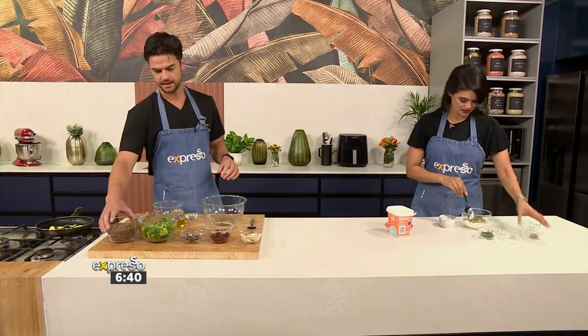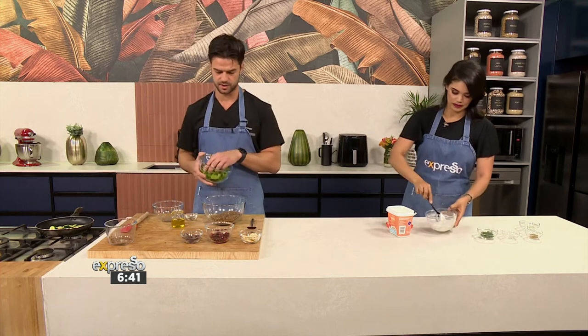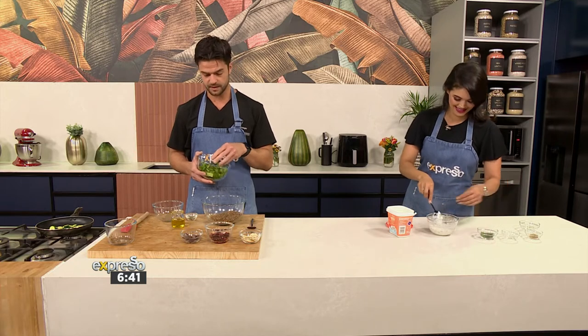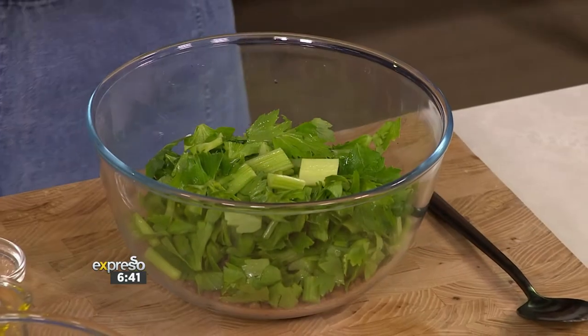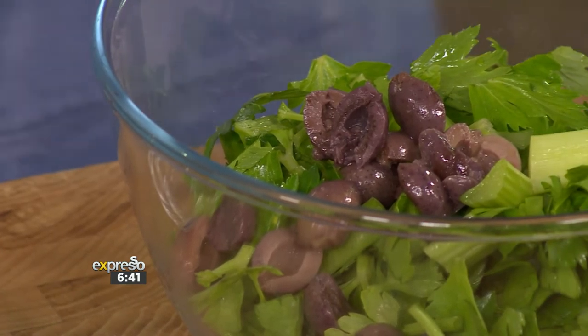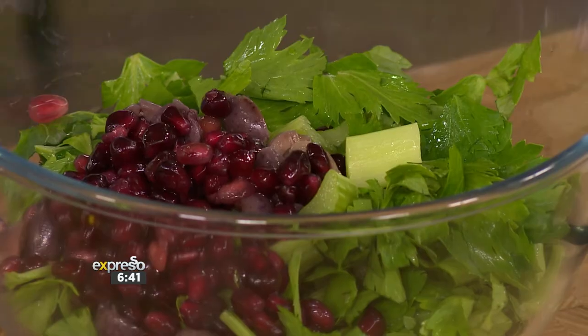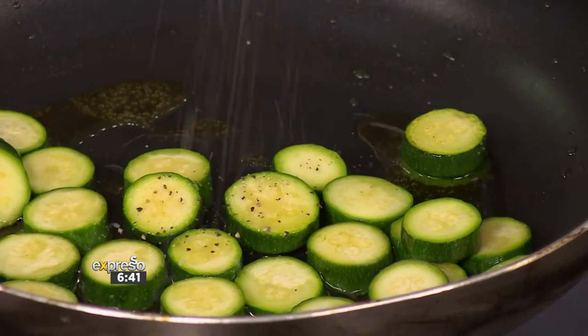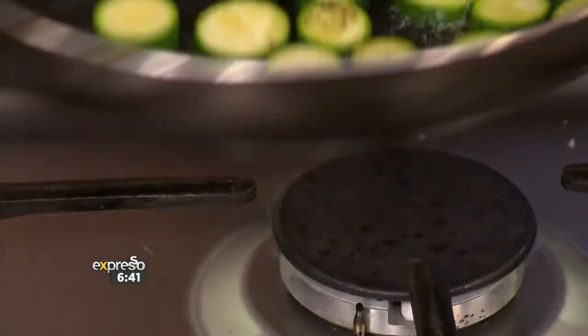We have about a cup of cooked lentils - you can take them out of a tin or buy them raw and cook them in some water. That goes into the bowl. Then celery: a lot of people don't know you can actually use the stalks of celery as a hearty leafy green - it goes really nice with a creamy dressing, though a lot of people throw it away. We also have olives that we've pitted and halved, and then pomegranates, which add such a nice textural component. The zucchinis usually take about five to ten minutes slowly in a pan - always season in the pan.